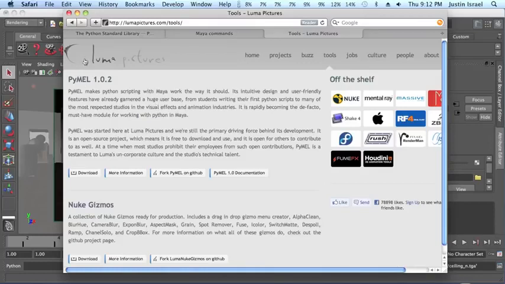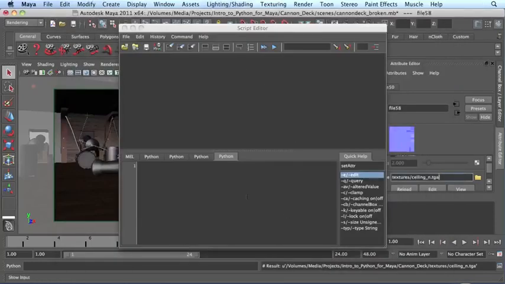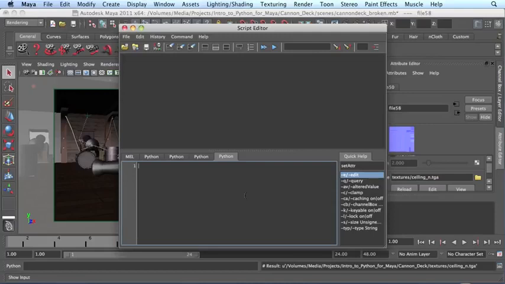PyMel was developed by Luma Pictures, and they worked on it for so long that they ended up integrating it directly into Maya. People used to install it, but now it's actually shipping with Maya. The way you would get it is import pymel.core as PM, which is the common way people import it, and just means that we're going to alias this PyMel core submodule as the word PM.